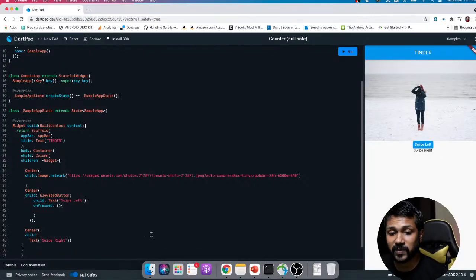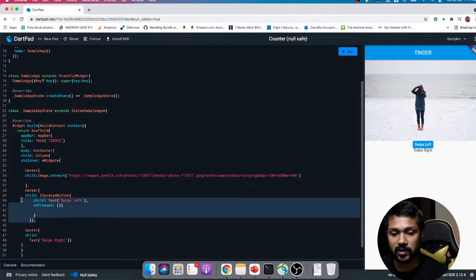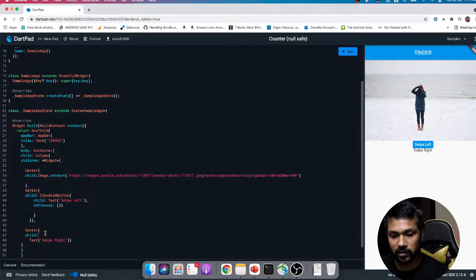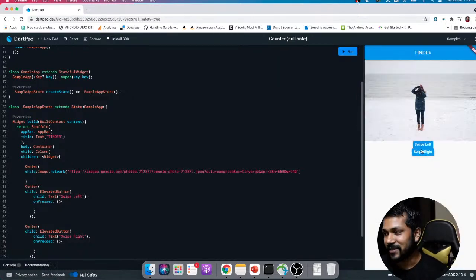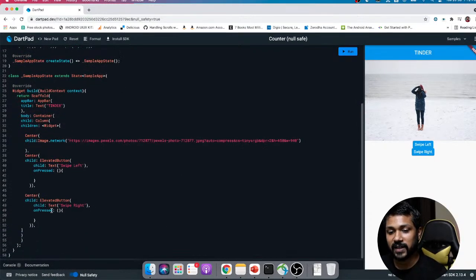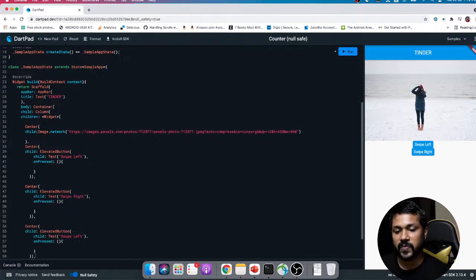Similarly, I just need to do a swipe right button. Again, take this one out, copy it and put it down below. Swipe right. And we'll have the swipe left and the swipe right button created. Awesome, right? So we have done both of that. And we also need one more button. Swipe right would probably mean that I like that person. Swipe left would mean I don't like this person.